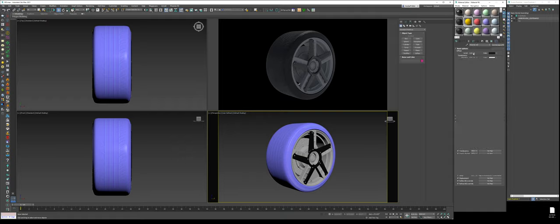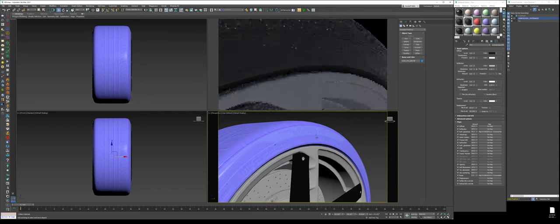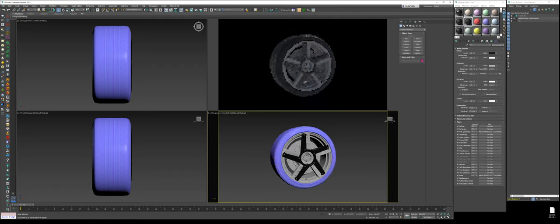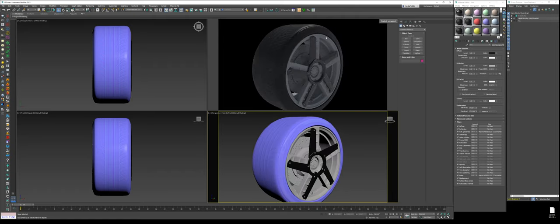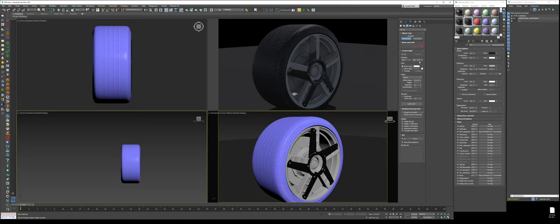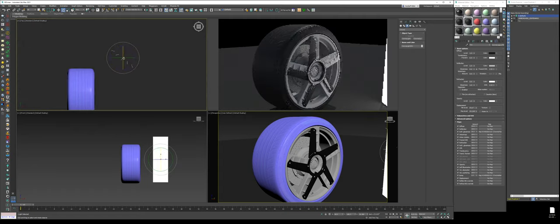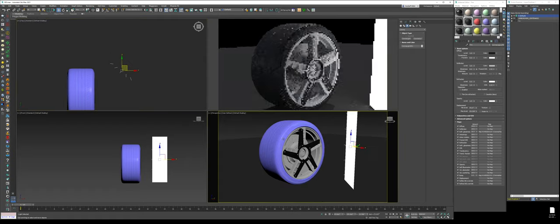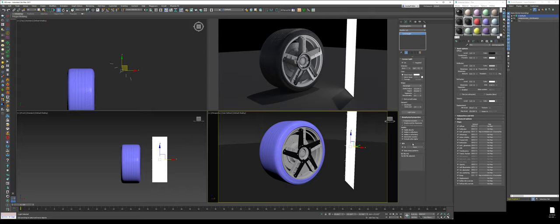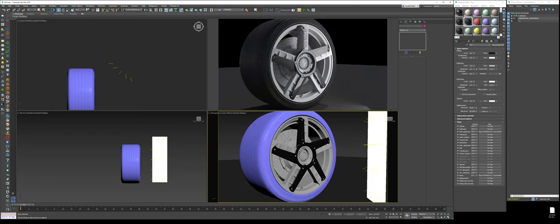Copy the material again and label it 'tire' — we'll select the little hair nipple things and add a rubber texture to those. Now we have our carbon fiber and our tire. To really see how these materials are looking, we want to create an additional light source. Show the default layer, go to Corona, go to Rectangle light, go to top view, move it around, and rotate the lights so the arrows point at the wall. Uncheck 'occlude other lights' and uncheck 'visible,' then bump it up to 75 so we get some specular highlight visibility to make sure our metals look proper.